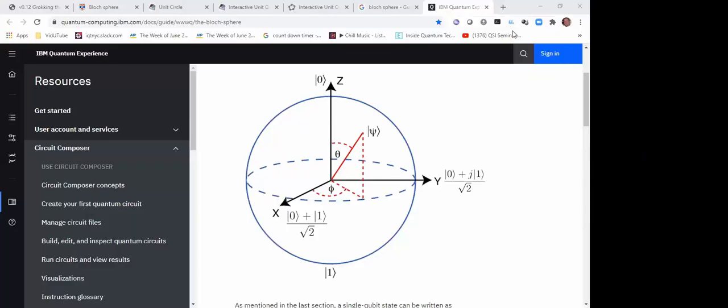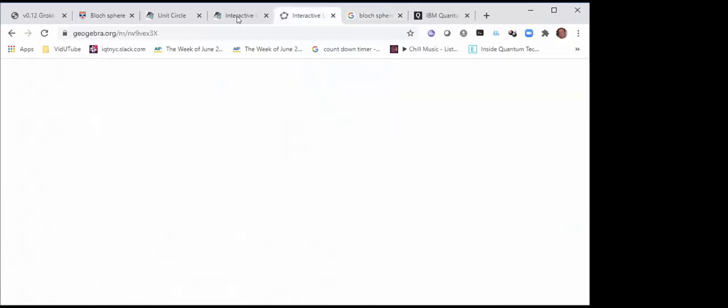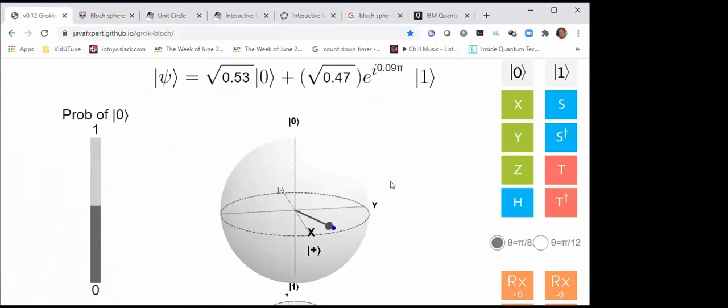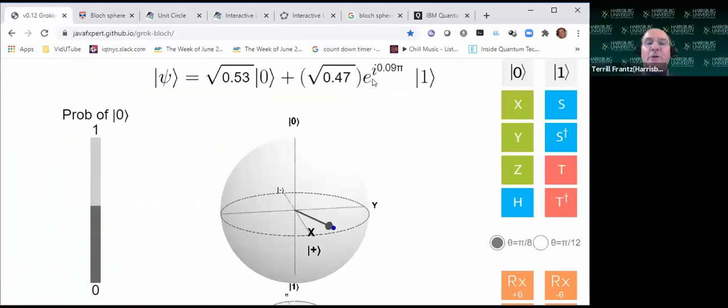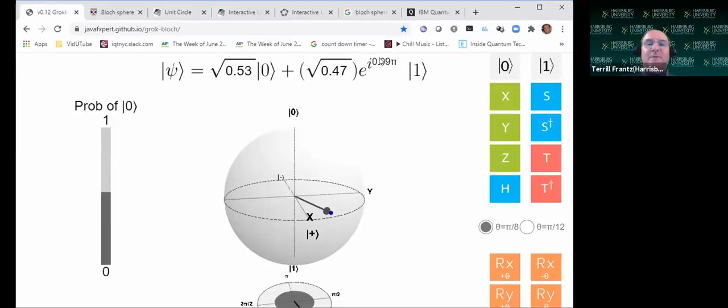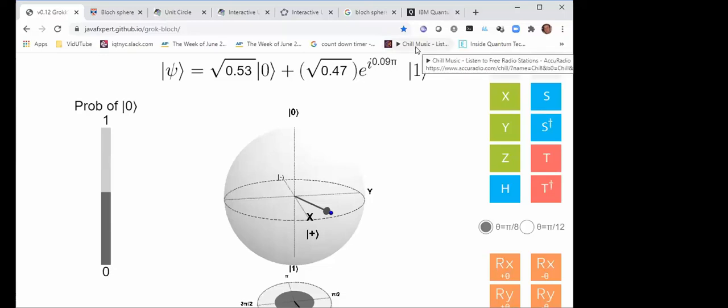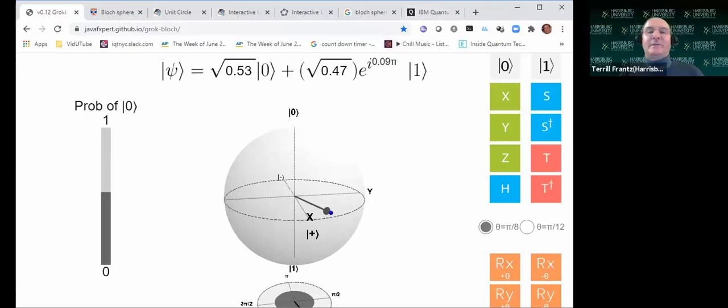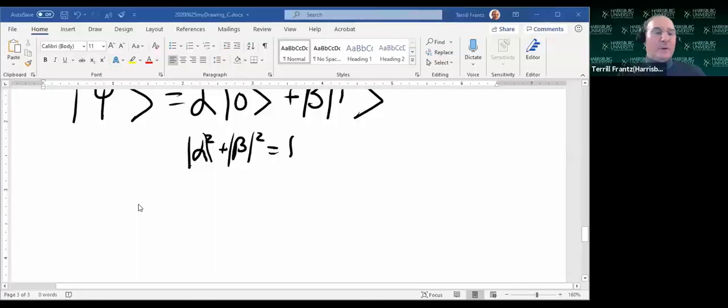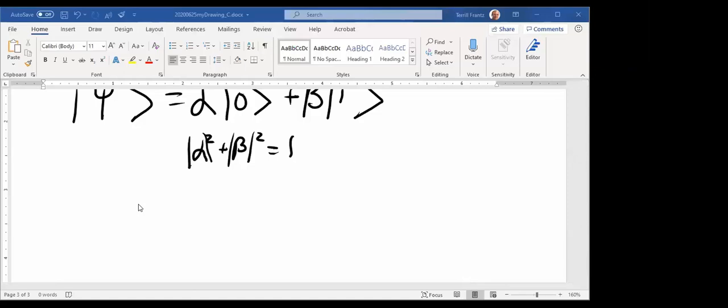Where did that bad boy get to? There we go. So notice this E component, this E term up here. So allow me to make an attempt to explain what's going on there. I'm probably out of my zone here, but so be it. You guys can correct me, which would be more than welcome. Let me just return. So there's an alternative equation.